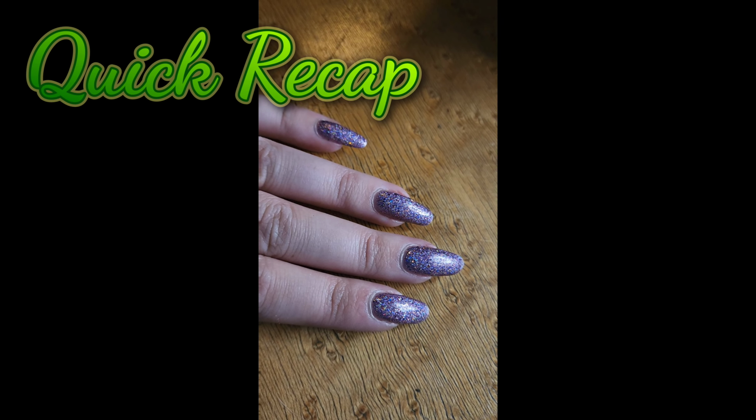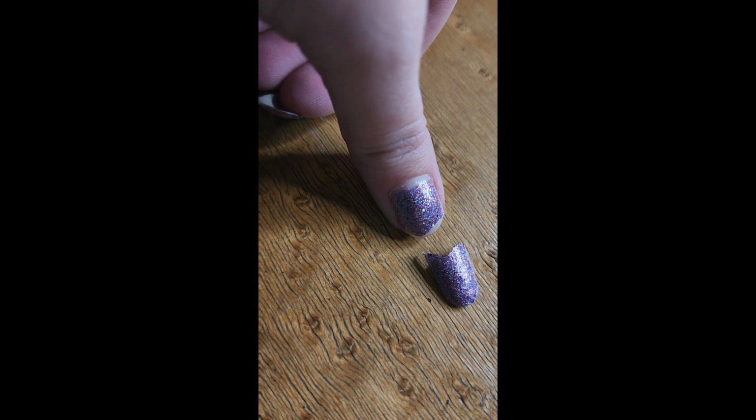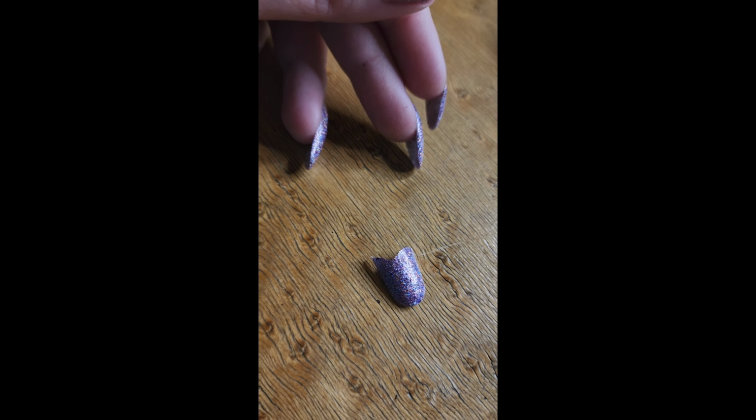So these are my pretty nails. Now I have to cut off the rest.